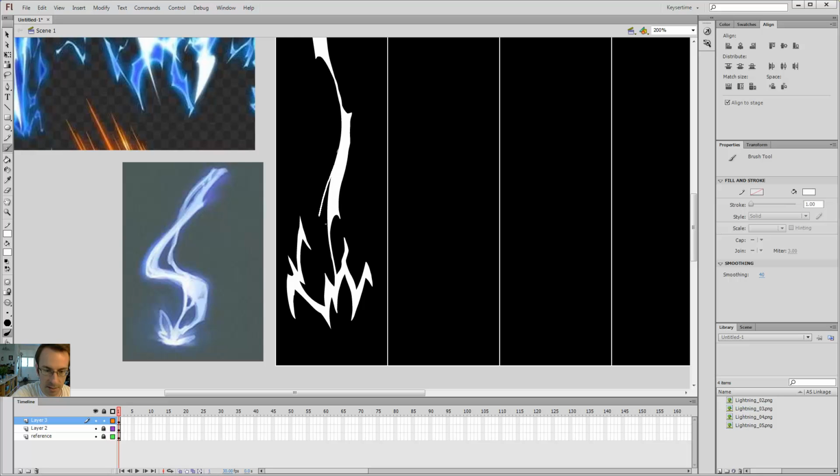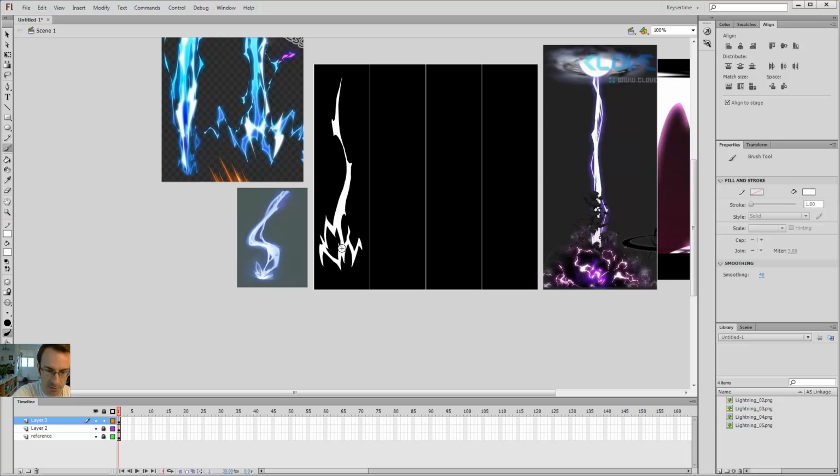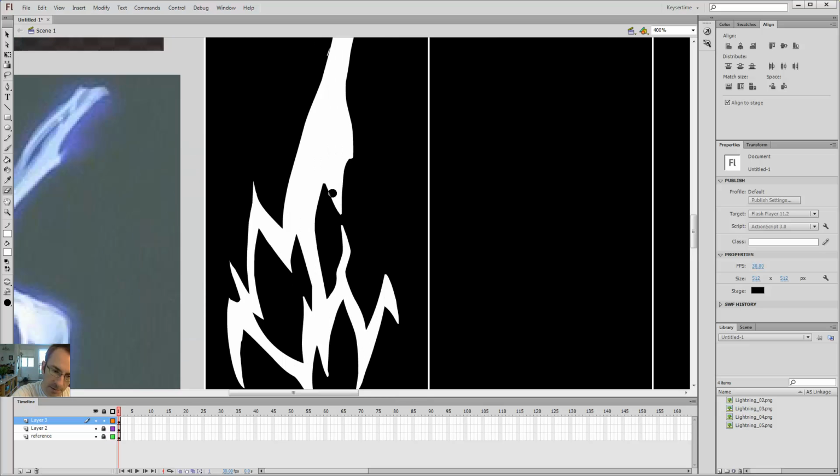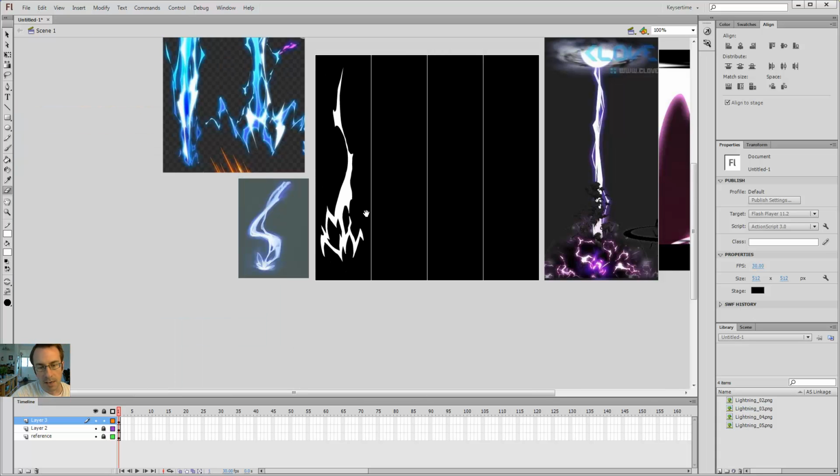So I can fix that by tapering this out here and giving it some weight towards the bottom. So you see now it's kind of flaring out towards the bottom. And I can emphasize it even more, as much as I want, really. I mean, I am the artist. I can control it however I want. All right, that's looking pretty good.